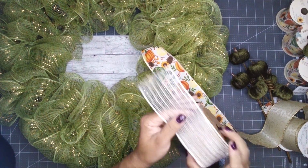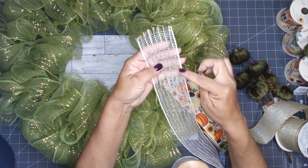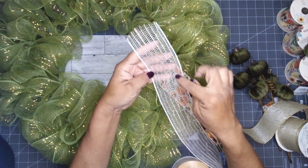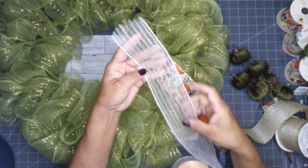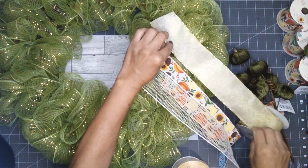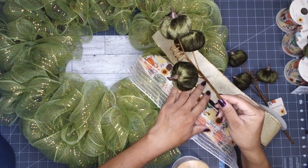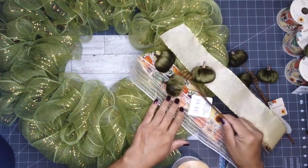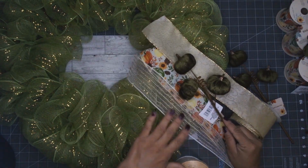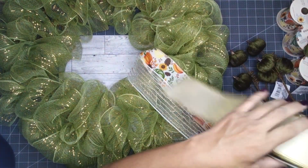And I also found this one. This is a mesh ribbon. And it has the off-white edging or background on the mesh. And then it has the jute cording going through there. Look at that. Isn't that pretty? I think they all go really well together. Look at this. And then I found my velvet pumpkin picks, and they're in the hunter green color. So look at the combination of all this. Isn't that such a pretty combination? I like it. So I trimmed my ribbons down.